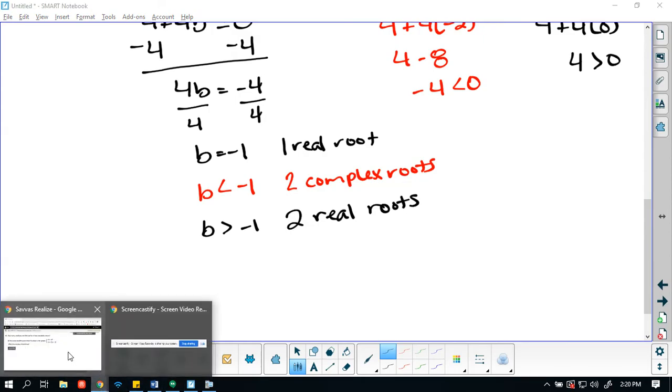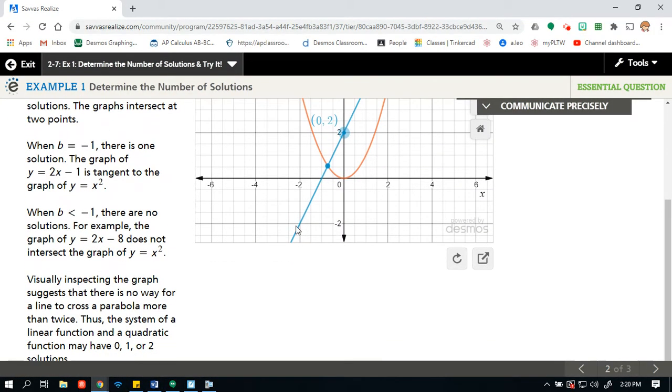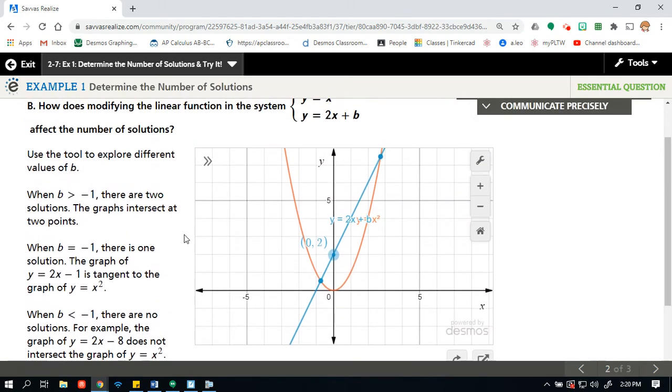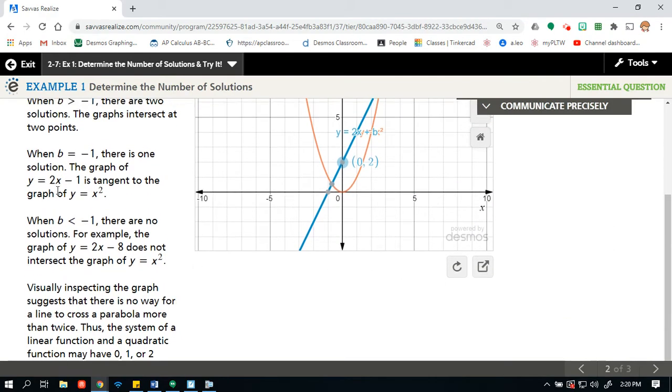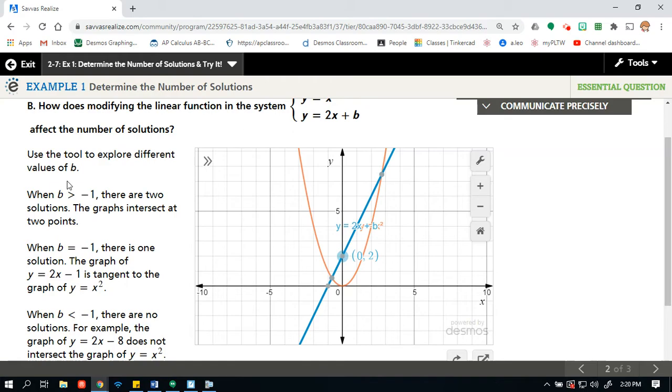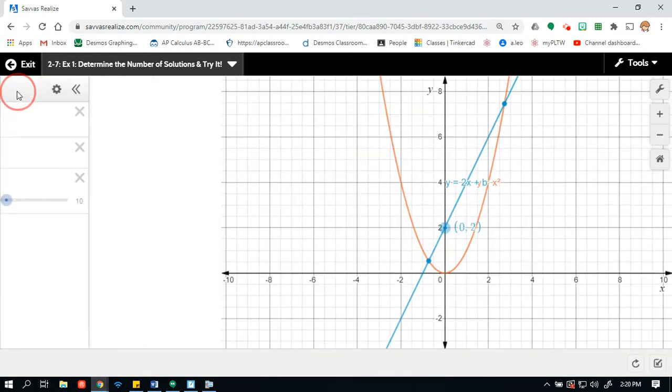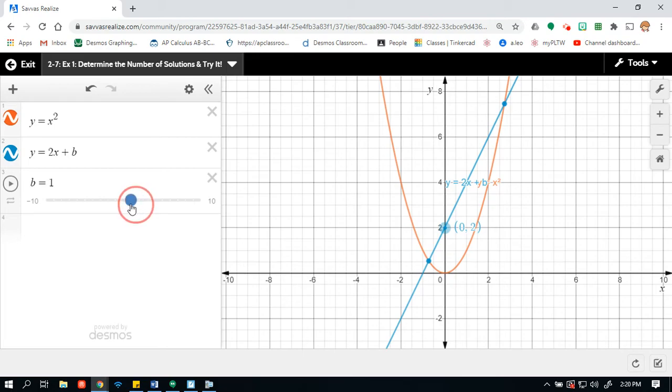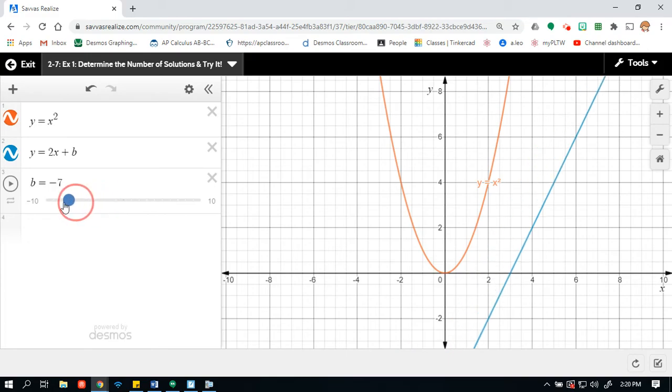Again, we can do this graphically as well, and that's what they do here. Usually you can slide this over, but use the tool to explore the different values of b. Let's see if I pull this out and do this. Here we go. So I can use this where b equals. Notice how they put this in decimals, x squared, and then y equals 2x plus b. You can actually put that variable in, and then they'll have you use a slider for the b. I think this just pops up, but I'd have to explore that a little bit more. But we can start looking.